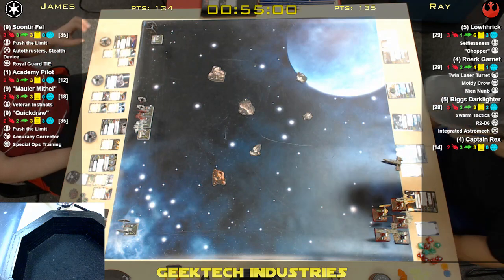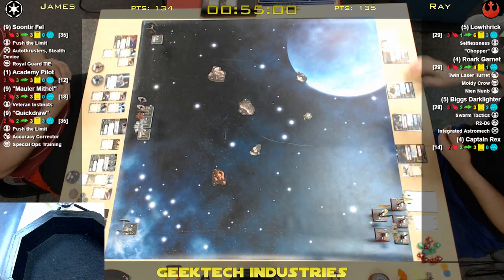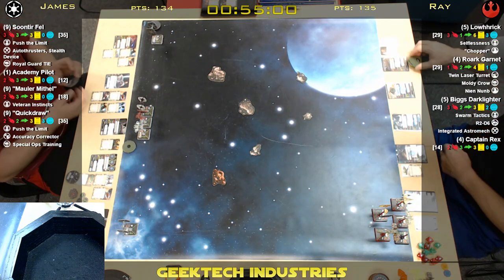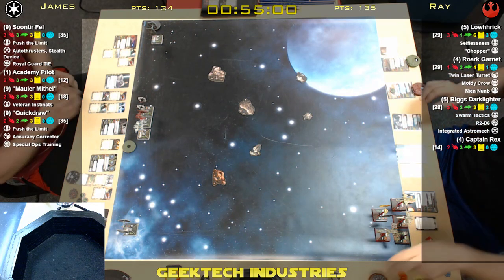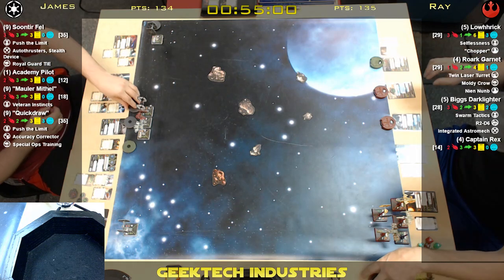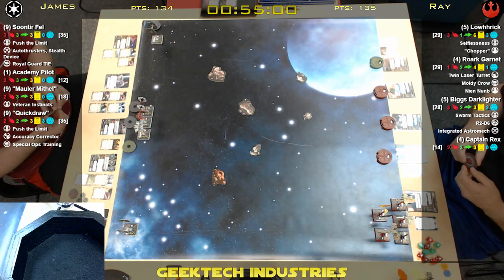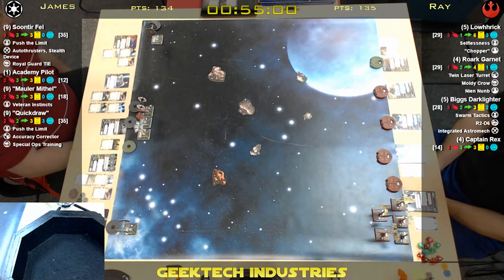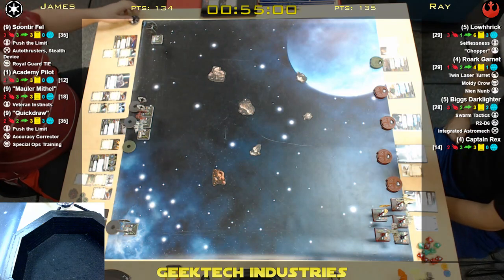Alright, when you guys are ready, dial yourself in. I'm just going to finish getting my placement going here, and then we'll start the time. How many points are you? 134. Roll offs, or I'll take hits. What are your pilot skills? 5, 8, 9, 9, 9. I'm going to take initiative in this case so that I can move. Okay, I'm good. Good luck, James. Good luck, gentlemen.